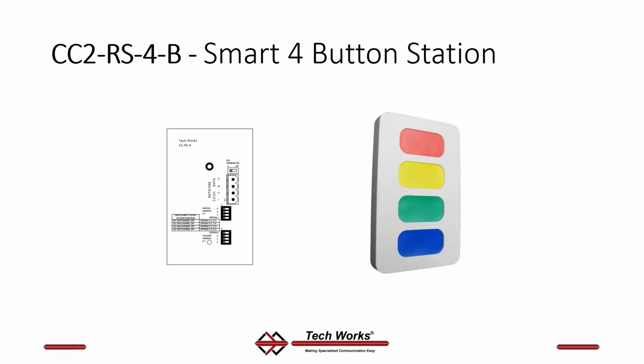The 4-button station is the same as the dome light. It's using basically the same hardware on a different circuit board. Again, you'll see the older devices said 12 volts, the new ones say 11 to 25.